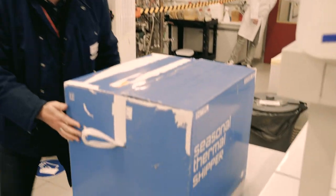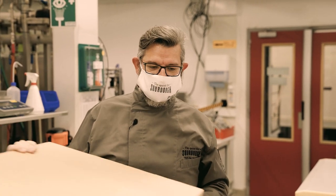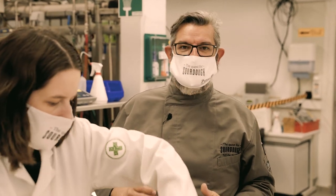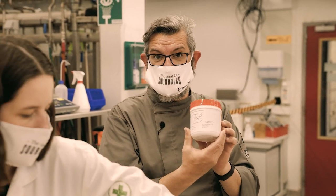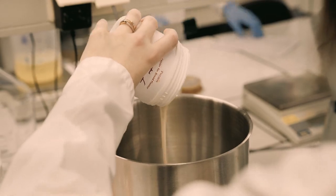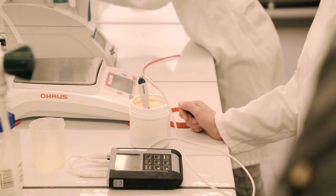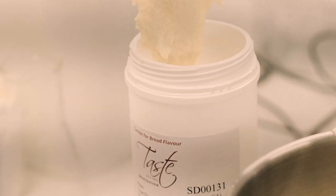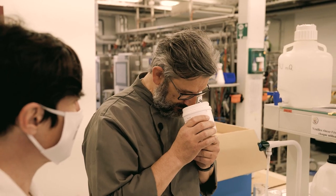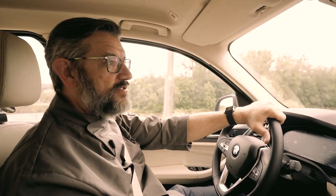The box has arrived from Canada. What we are going to do now is to do a first analysis of things we can do here in our microbiological lab, and another part will be sent to Marco Gobetti in Italy for a complete analysis of this — well, let's hope — very interesting sourdough. While Guylaine and Manon go further with the analysis, I am taking Charlie to his final destination: the sourdough library.